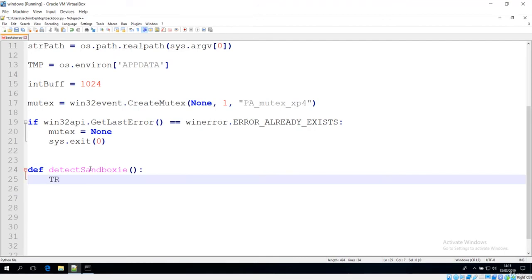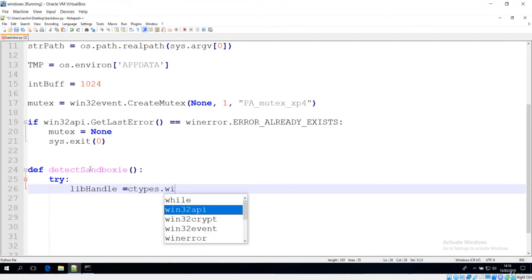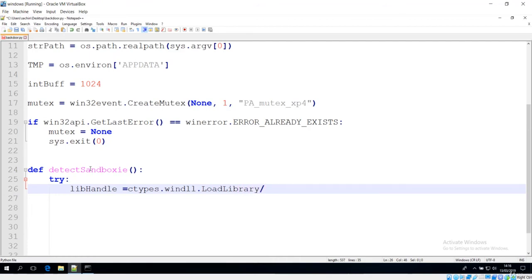So I'll say try, and here we first have to load that library. I'll say library handle, and in order to load any DLL files, we have the ctypes module in Python, and we have windll and the LoadLibrary method. This LoadLibrary takes an argument in the form of a DLL or any library.